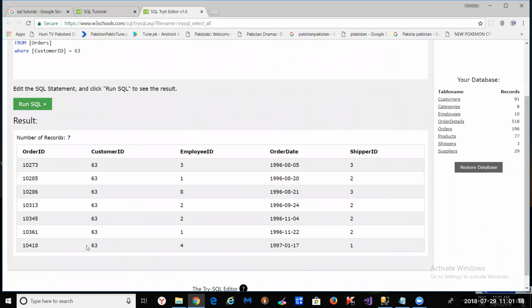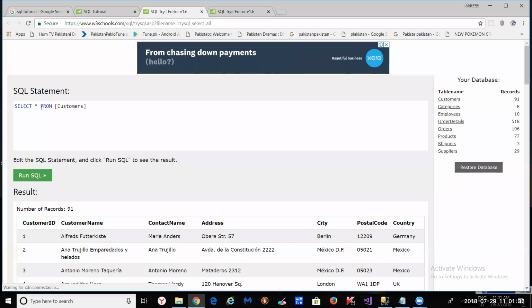Now, if you want to find out who 63 is, let me open a new tab and go to the customer table. We have a customer and we have the customer ID, and then we go where customer ID equals 63.